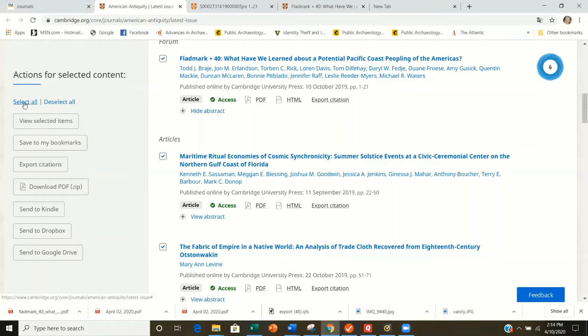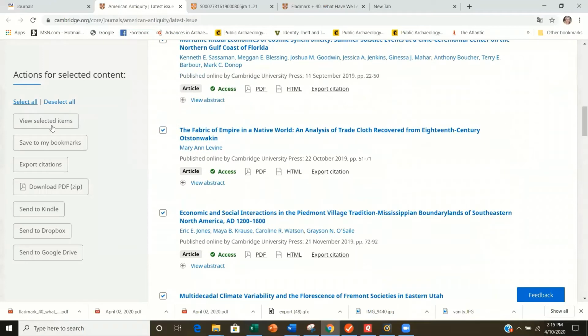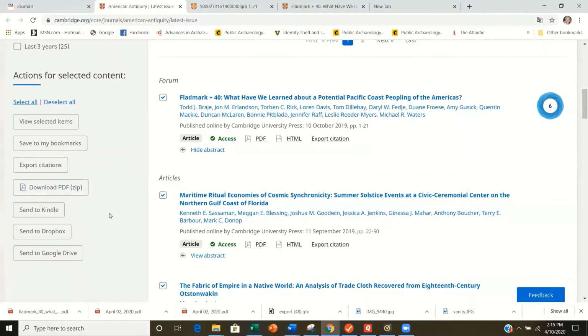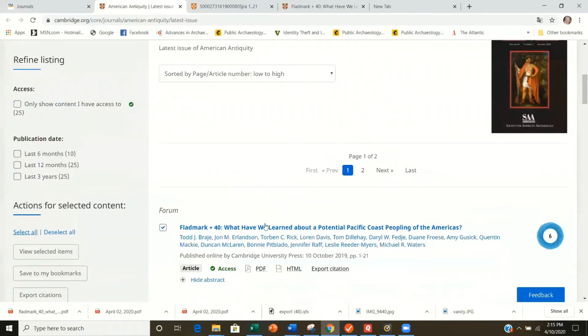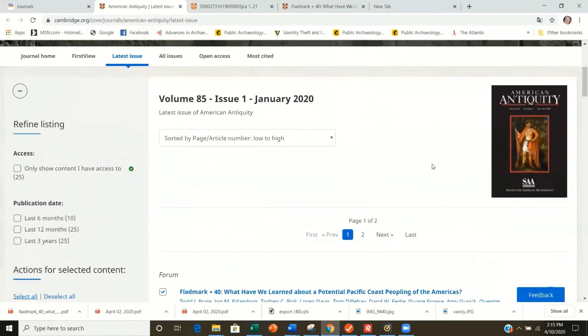So here I select all, and it selects every single one of these articles all the way down. Book reviews, the whole 9 yards. And then once I've selected all the articles, I want to download them as a compressed PDF, which is what this zip is. And it might take some minutes, and then I will have them on my hard drive, and I won't even need internet to read them. So this is your very basic overview for looking at an issue of the journal.